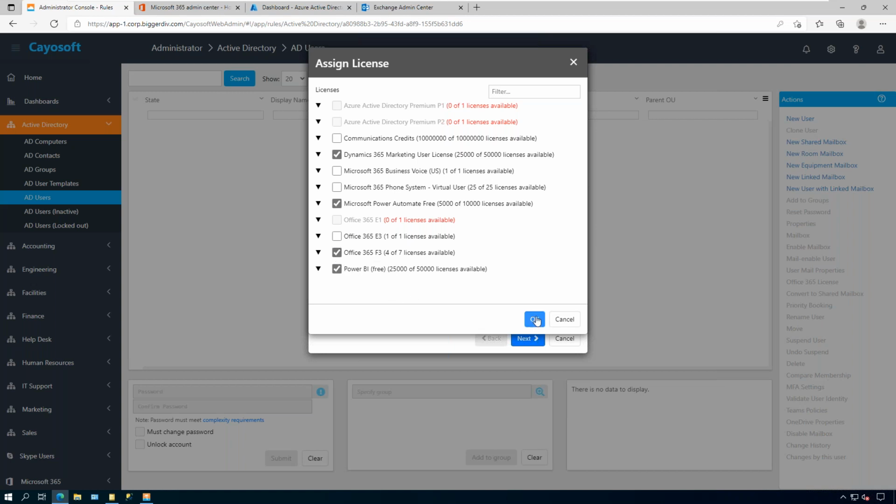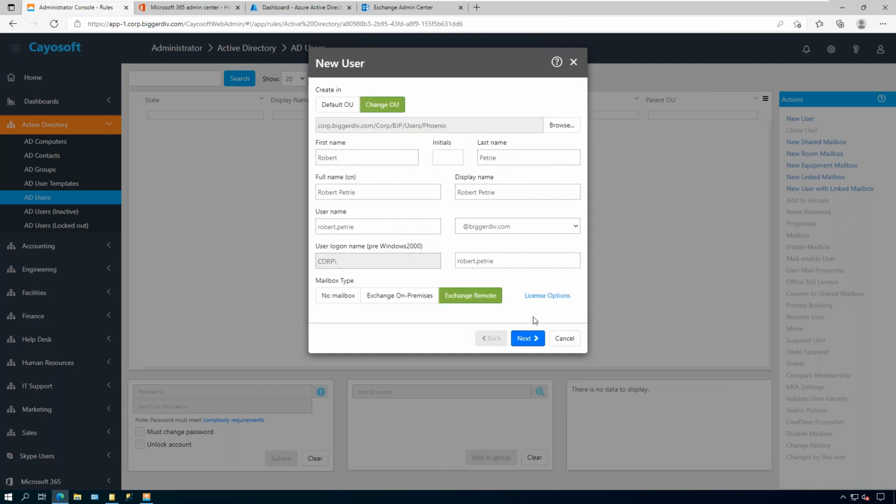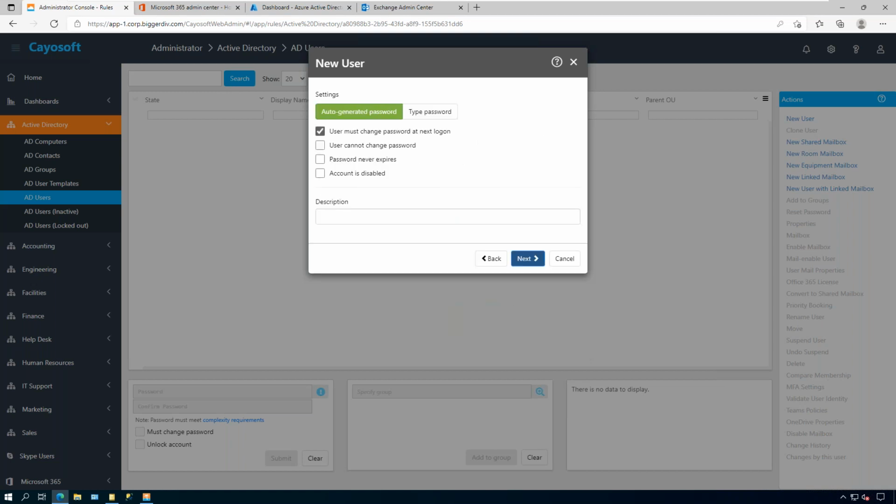So we can do this all manually this way. And as Bob mentioned earlier, we also have the ability to package those together into what we call a profile, a license profile, and then you can just assign it as one unit. That's just another option for configuration. When I go to the next page, I have a few more settings that I might decide how I want applied. Pretty standard stuff here.